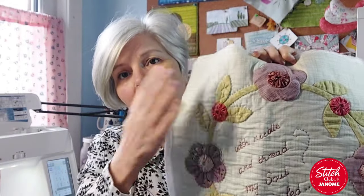Something like this, for example, has all been done by hand. It's a lovely technique I've done for years and years. It wasn't until I started teaching that I realised not everybody loves hand sewing - I thought everyone did, but a lot of people absolutely loathe hand sewing or find it really difficult for all manner of reasons. That is where the fantastic stitches on our sewing machines really come into their own.